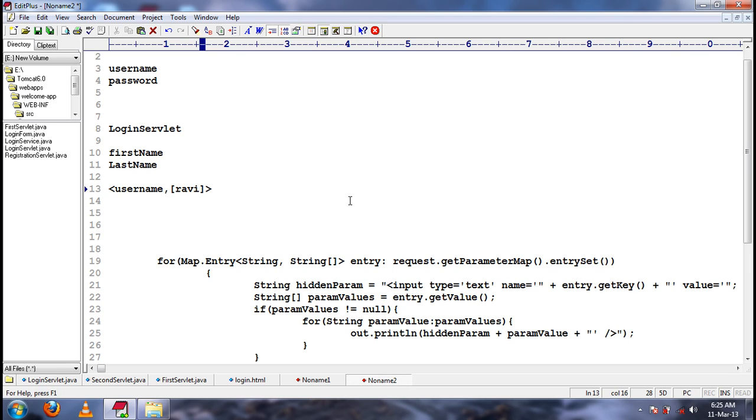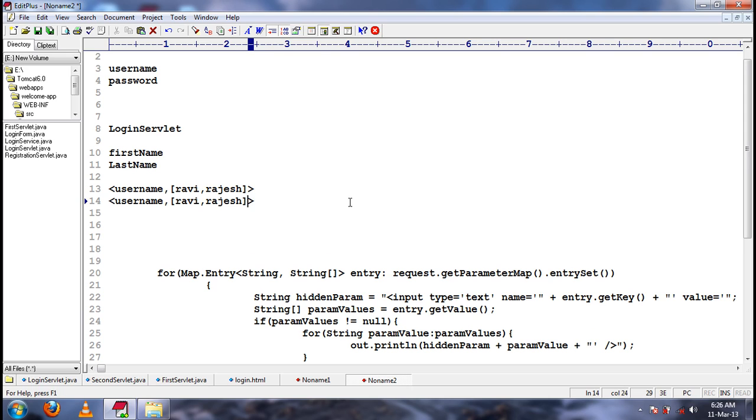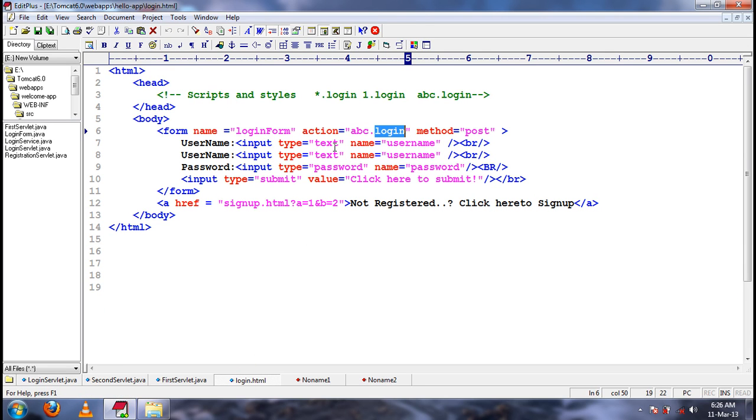Let's consider that in the login.html page, this username appears twice. Then there will be two values for the same parameter. In login.html we have two username fields. In the first username field we have given Ravi. In the second username field we have given Rajesh.